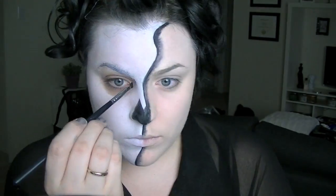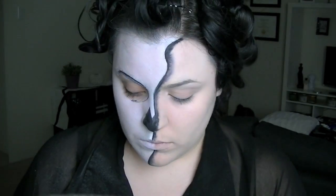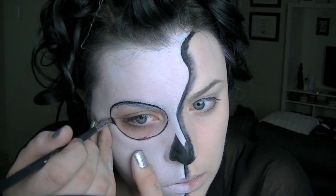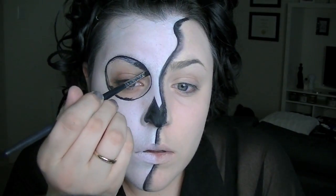For the eye makeup, I did the exact same thing, just played off my own bone structure, and for the eye socket, I just kept playing with it until I liked the shape of it. Try to make it as round as possible. And once I liked the shape that I had, I actually went in and I dragged that color out again just because I didn't want the gel liner to set. So I dragged it out so blending would be a lot easier.